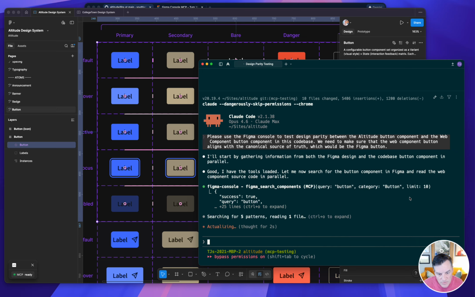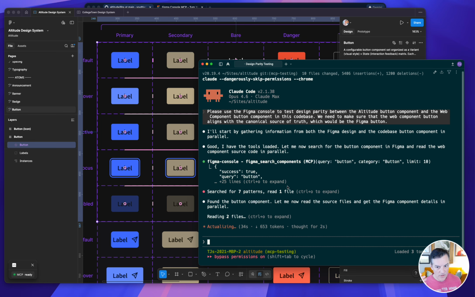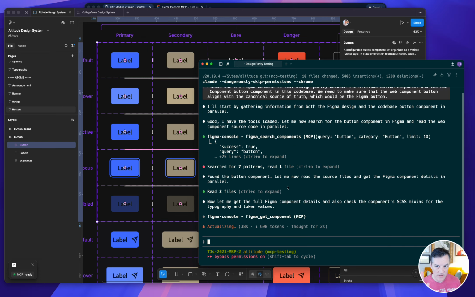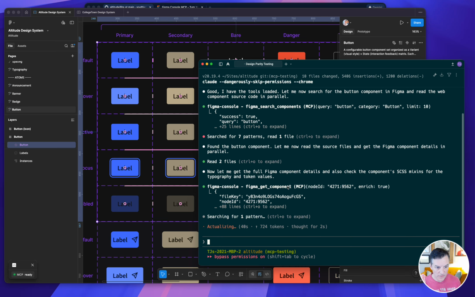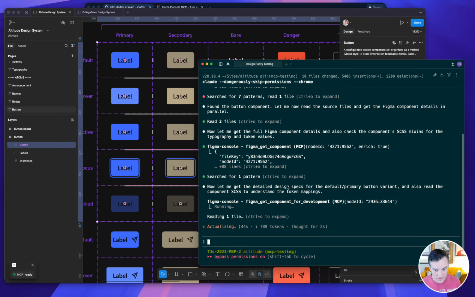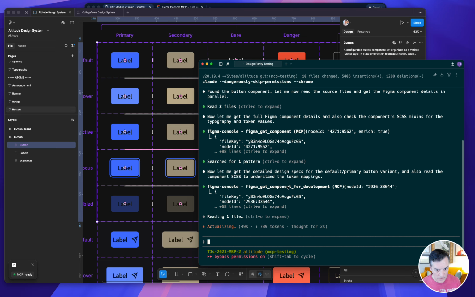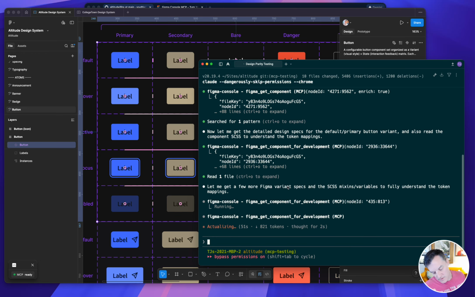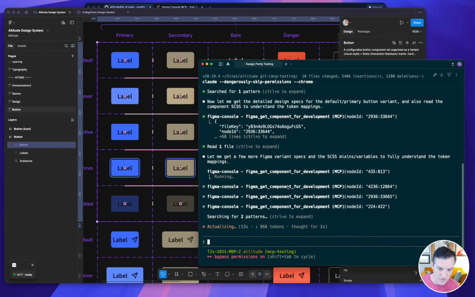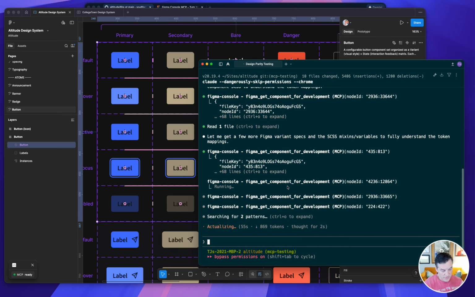And then it should be running through all of the properties. What it'll end up doing is running through and gathering all of this information from the spec, the metadata, the tokens, detached components, all the things that it needs to be able to determine whether or not this is in fact a well-groomed, well-structured component. Then it goes and looks on the code side.